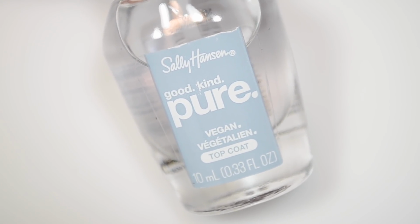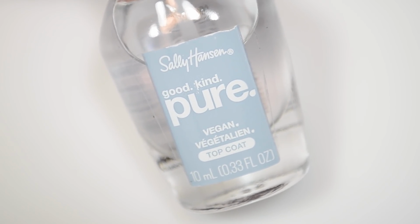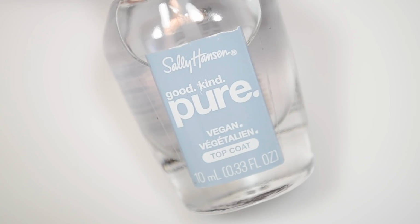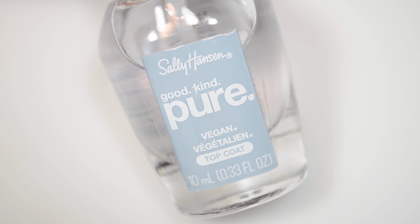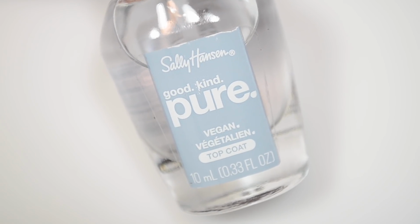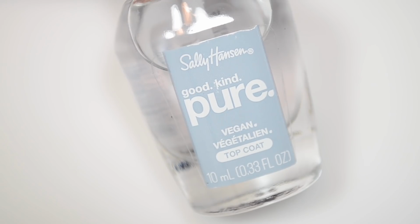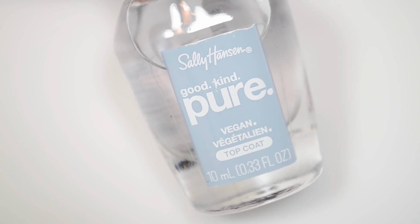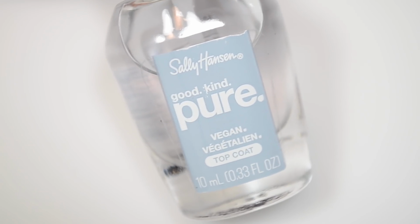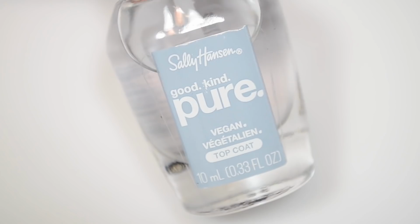The only issue that I did have with it is I don't think it works well as a universal top coat. Anything that I found that had glitter or a stronger shimmer, this kind of dulled it out. It made everything look just a little bit cloudy. So any polishes that had a lot of elements in them, flakies, glitter, shimmer, they just didn't stand out as well. They got a little clouded with this over top of it. So not really a big fan of this.